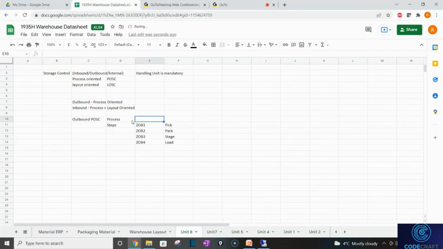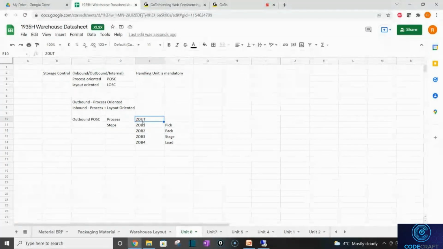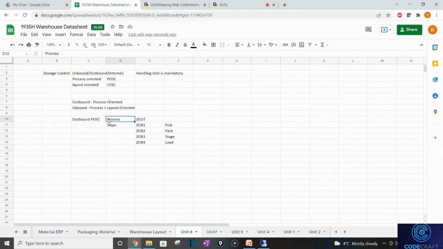We'll create a process called ZOUT, Z outbound, and in that process we'll have 4 steps. So for our outbound, this is the POSC, or the storage process. There is a field in the system called storage process. So we assign the storage process, and based on the storage process, the different steps are determined.